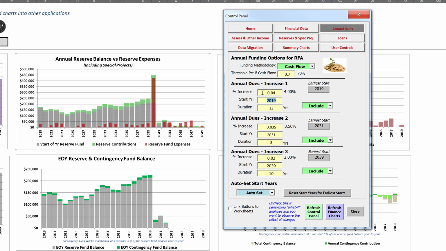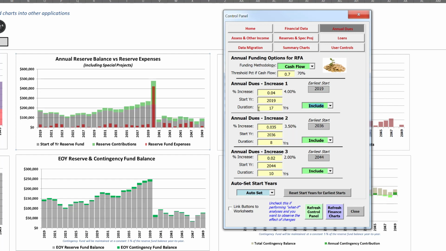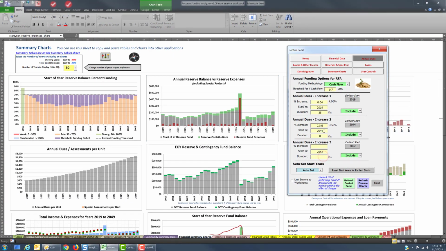And now we're keeping that loan in place, remember. And you can see that with a 4% increase, if we drive it out for, say, 17 years, and let's see what happens. You can see that we're not getting into too bad of a situation, but perhaps we can run it out here for 25. And let's go ahead and remove the data from this increase of 3. We'll just drop this back.